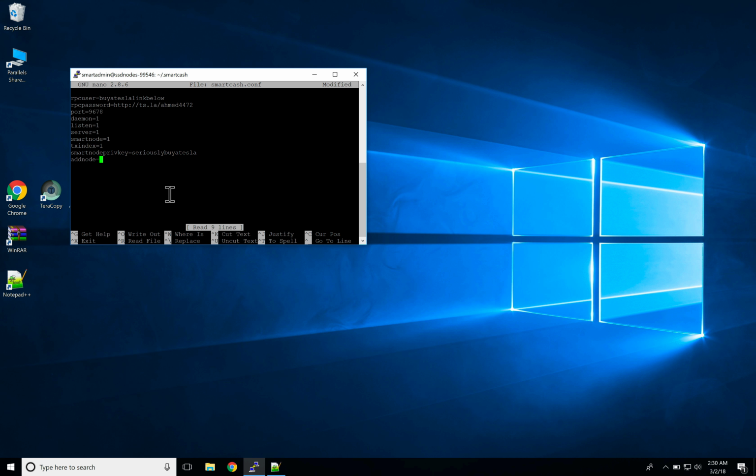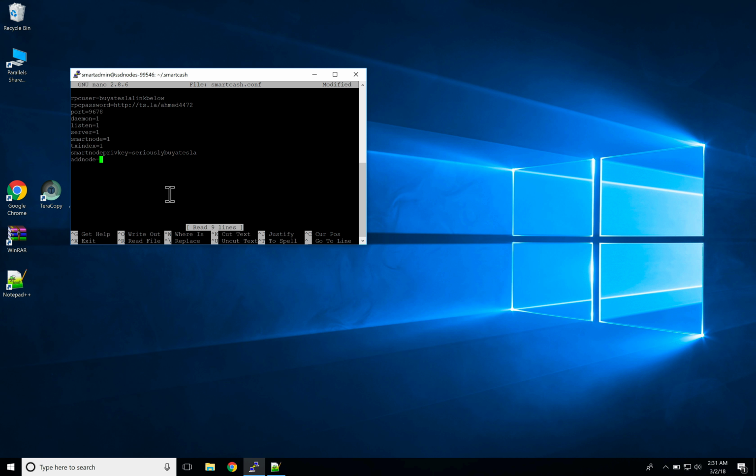When you say addnode equals, you're going to type in the address. I'm obviously going to make this one up. Let's say we're currently on smart node number 1, and let's say you have 3, just to make this easy for demonstration purposes. If we're on smart node 1, we don't add the IP of smart node 1, because this is the actual machine that we're on.